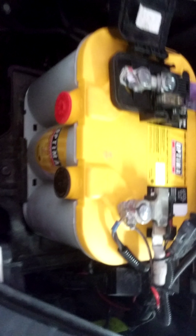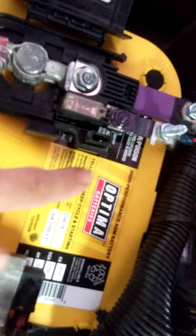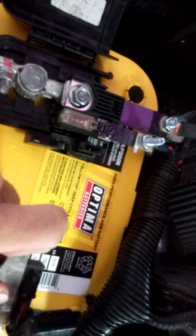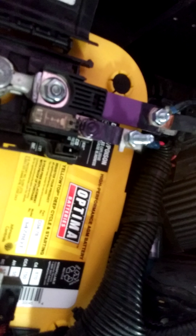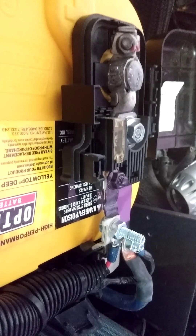This here was a really fun project — trying to get an Optima battery in. A lot of people have had questions on this in the past because the terminals from the vehicle are like these 90-degree elbow things that will only work if the terminal is right here, not out there. So we had to completely take those terminals apart and fabricate this. If you guys have any questions on how we did this, let me know and I'll explain as best I can. It was kind of an advanced little project, but it worked out really well.